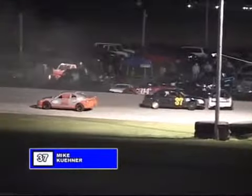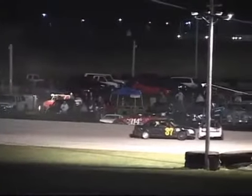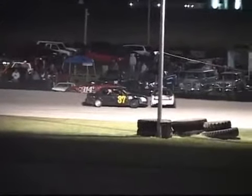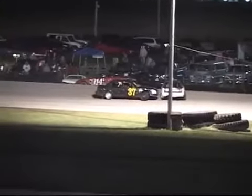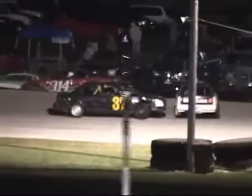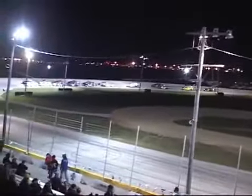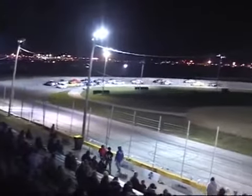Might have been Steve Vores in the 07. We're trying to figure out who's where. Big pile up. Poffenberger was back there in the pile. The 114 of Mark Jennings is in there. 37 of Keener. Chris Jennings in the 6. 85 Phil Iliff was the one that got into the tires in the infield. Keith Barker Jr. 1X. 38 Ryan Spillers. 26 is Brian Janes. Brian Redmond 77.